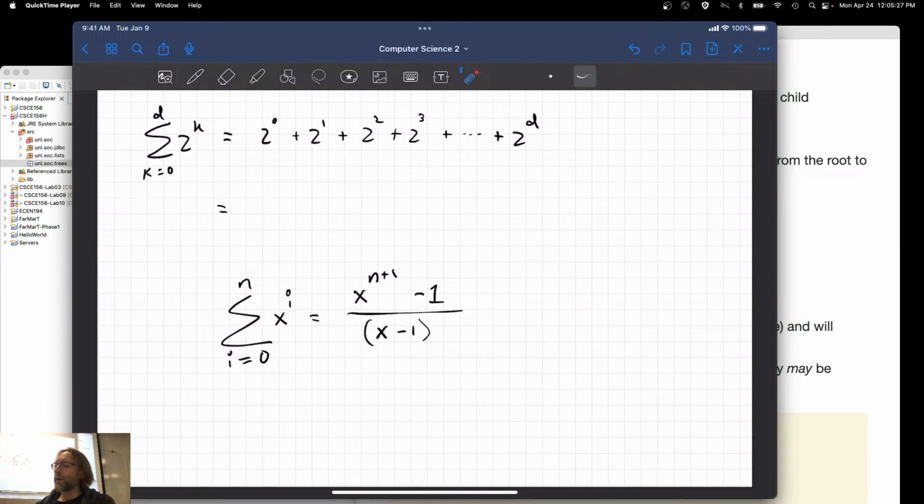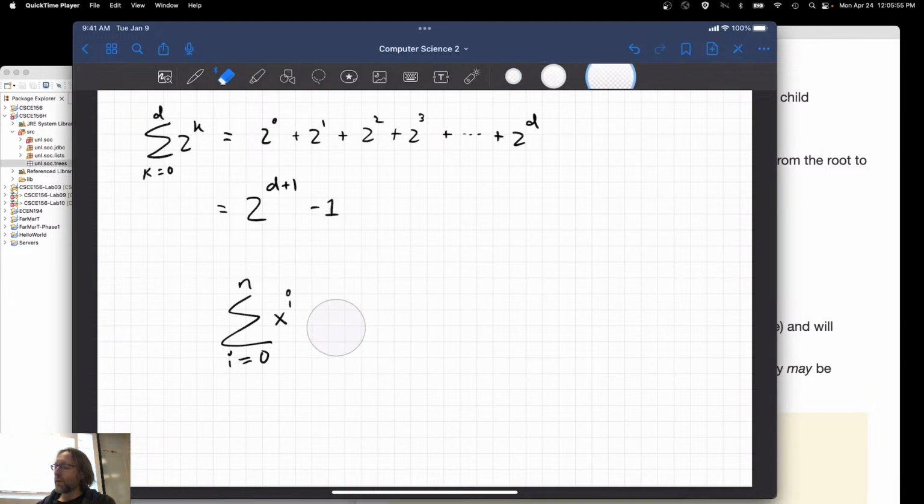Our x, however, like good computer scientists, is always going to be 2, binary, right? Base 2. So when we replace x with 2, what happens to the denominator? 2 minus 1 becomes 1, goes away. And we're left with 2 to the n plus 1 minus 1. So this is 2 to the d plus 1 minus 1.